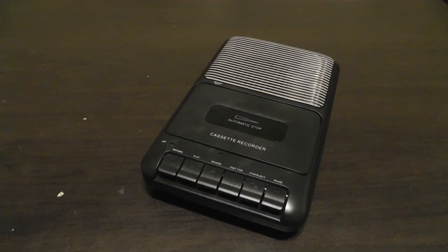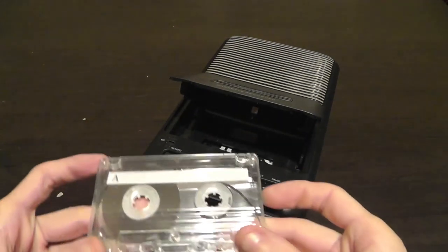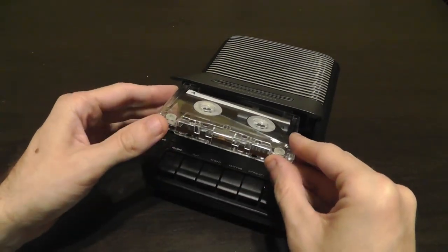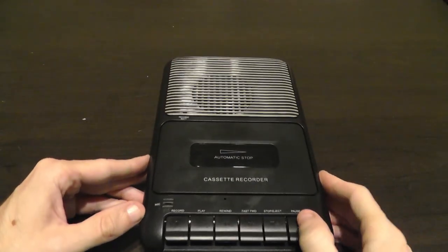Now, one thing that was also in the box was this cassette here that the previous owner actually had recorded some stuff on. So we're actually going to listen to that first, because that'll actually tell us what's wrong with this particular player.